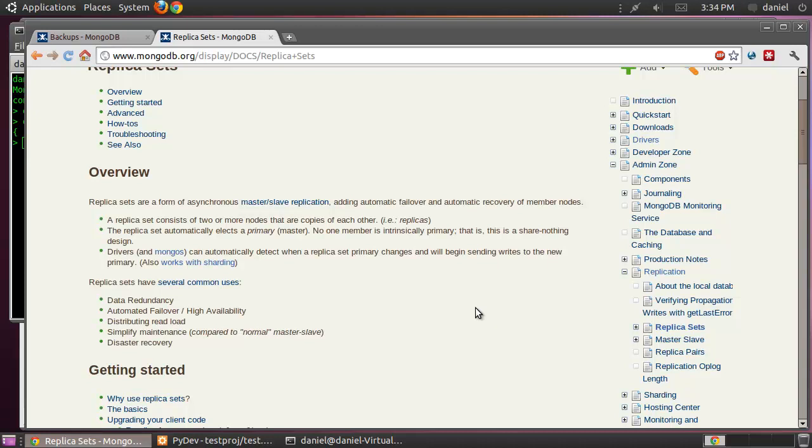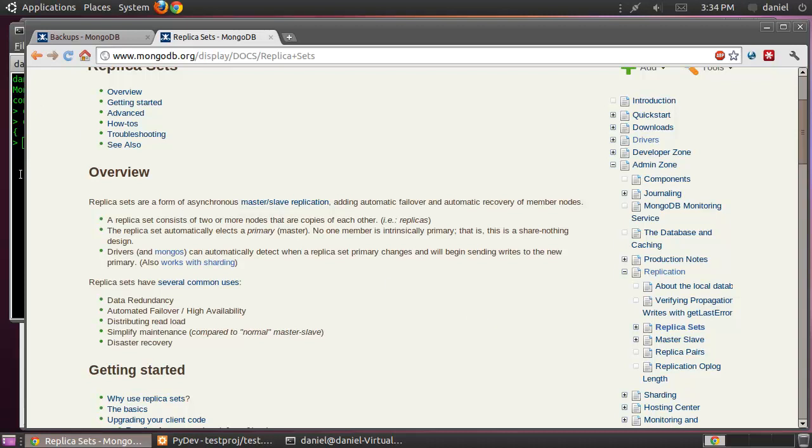Now, not all of the hosts in a replica set need to be data hosts. You can actually set up a Mongo instance on another machine and identify that as an arbiter in your replica set. What that means is that as an arbiter, that machine will have a vote in choosing the primary, but it won't receive data. So it's not available for reads or writes, and it can never be chosen as the primary.